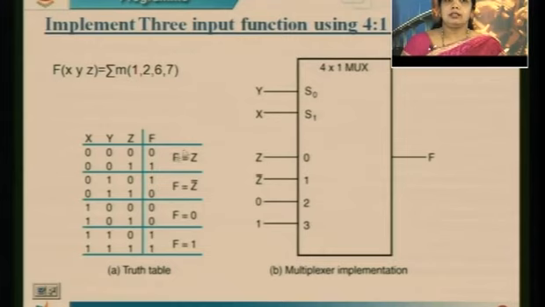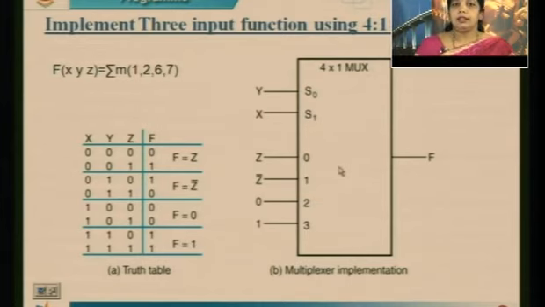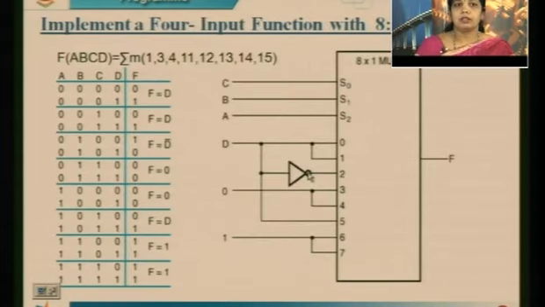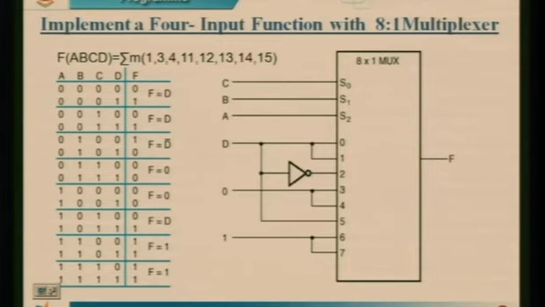So there is no need of connecting the circuit, writing a K-map, and then finally getting a POS or SOP function. You would be drawing the logic circuit using AND and OR gates. Instead, I can directly use a multiplexer IC to get this output. Similarly, I have taken an example over here. You can just see how many inputs there are: 4 inputs A, B, C, D in the truth table, and we have min terms, summation m 1, 3, 4, 13.